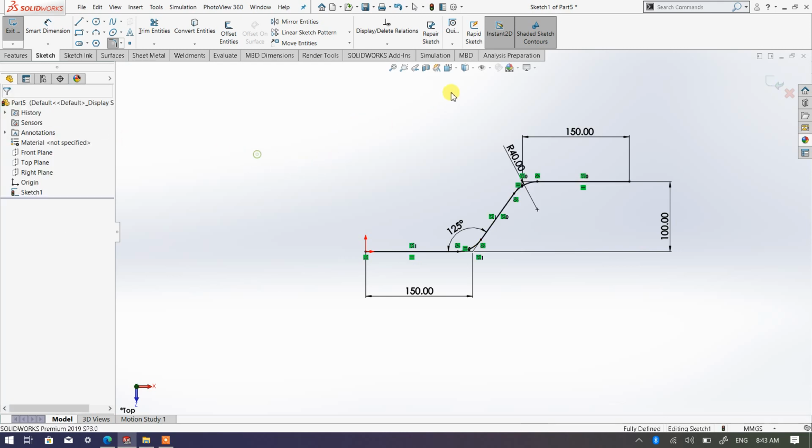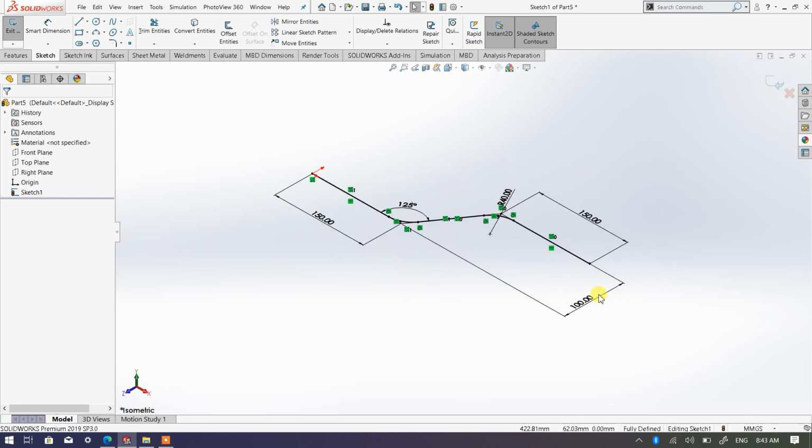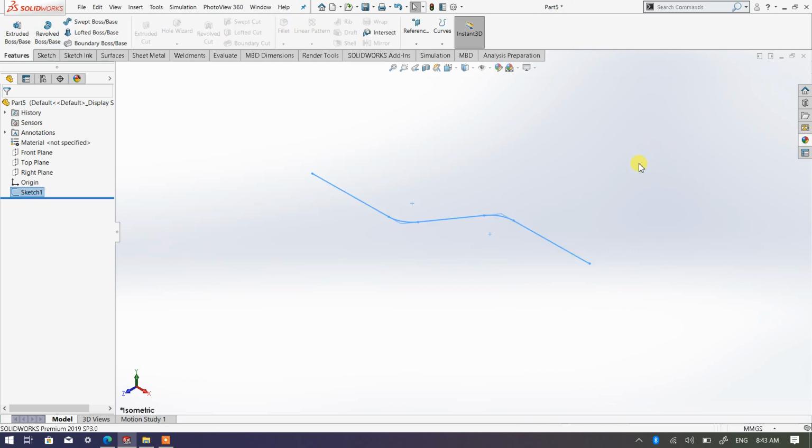So once you confirm, you have to remember that this one is your path. That's what I did mention to you in our previous example. So this is our path. Once you already created your path, you need to exit from your sketch, right? And then I'm going to create a profile. You can create the profile either at this point or at this point.